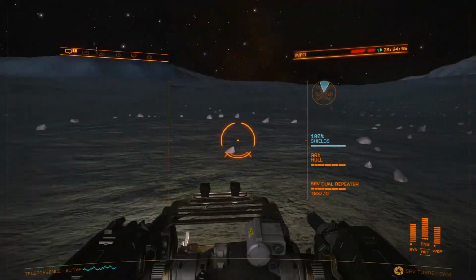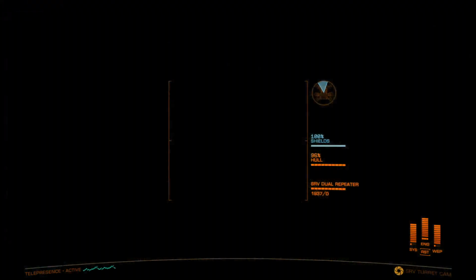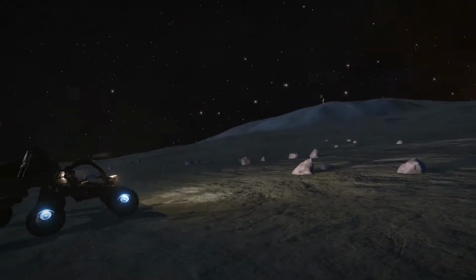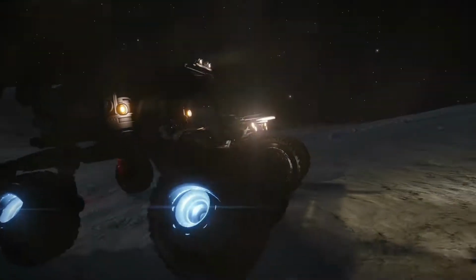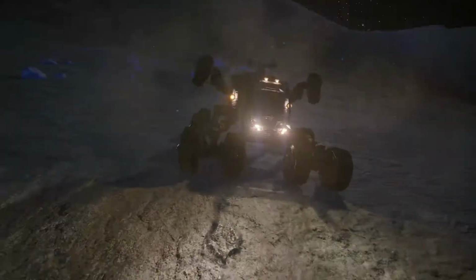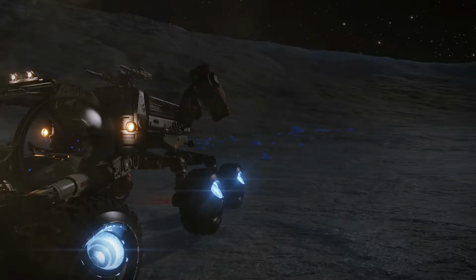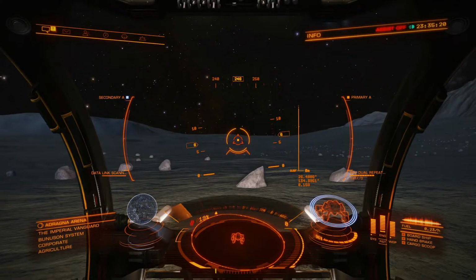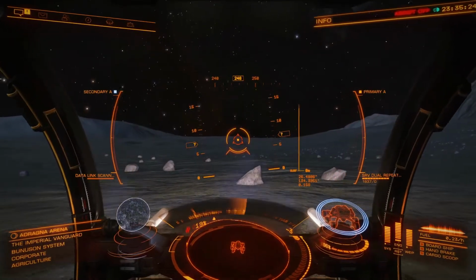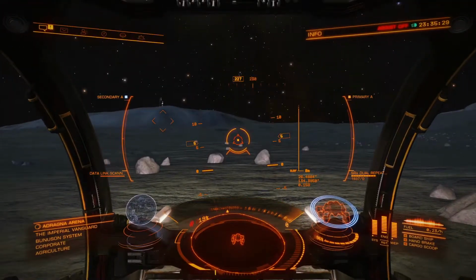So just a quick rundown on what an SRV is. It's your little buddy. It's basically your little rover that you're gonna be able to drive around in and do your planetary missions that you might get. They are very fragile. As you can see, I really wasn't doing too much, and my hull's at 96%. So, shields are your friends.